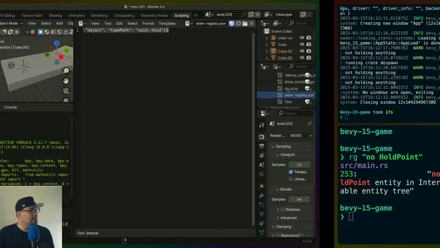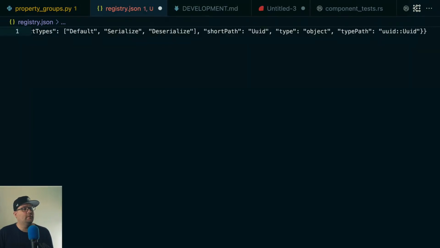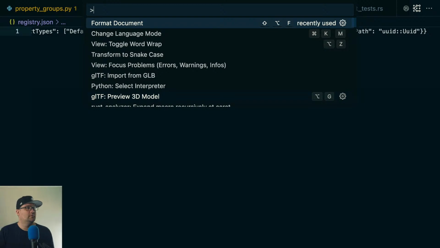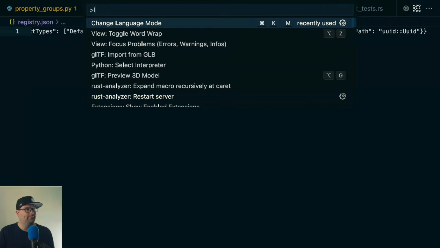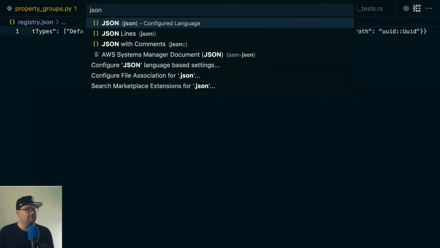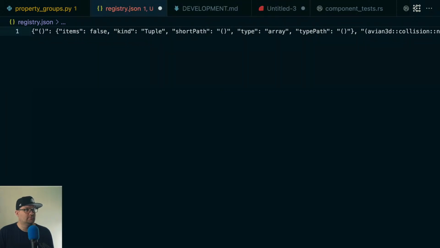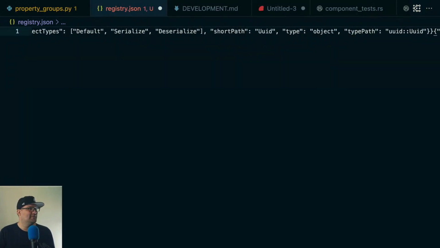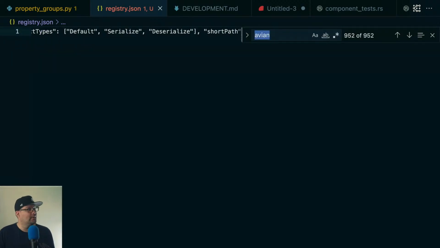Scheme registry. Let's copy this out. Paste, format. Come on. Language mode, JSON. Format. Format. Format. Save? I don't know. What's going on here? Is it too long now? Okay, well, that's unfortunate.